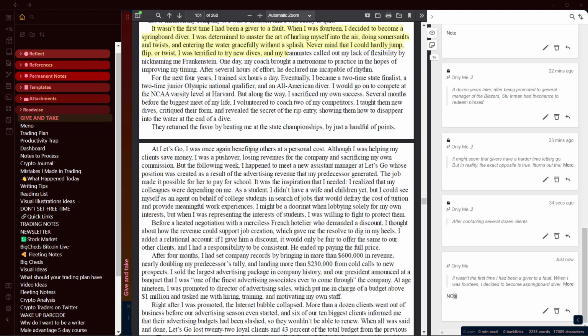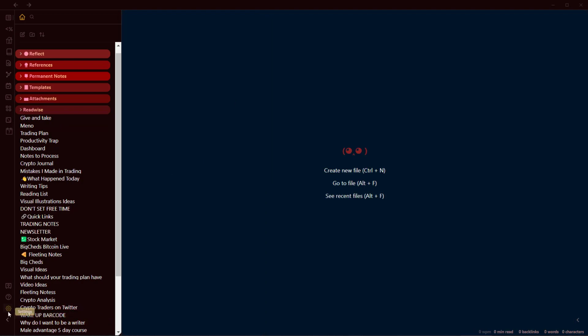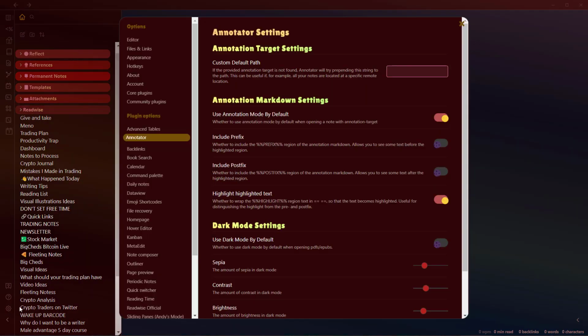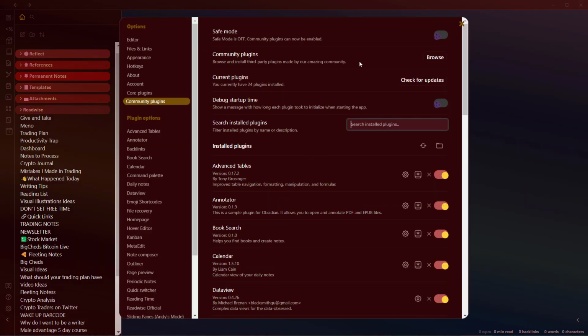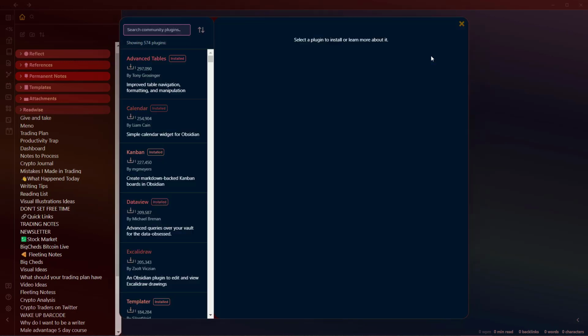Now let me show you how you can do that. Let's close our note. And first we'll need to install a plugin called Annotator, and we need to add a metadata, our new note, mentioning the location of our file. Let me just show you. Click on settings, go to community plugins, and I'm sure you have turned off safe mode. Click on browse and search for annotator over here.